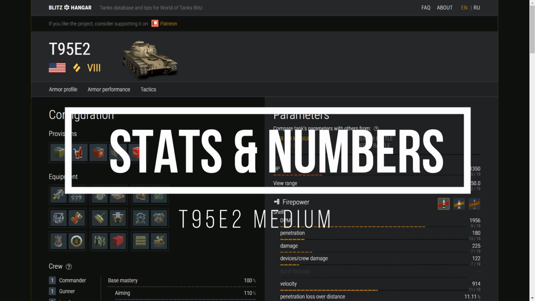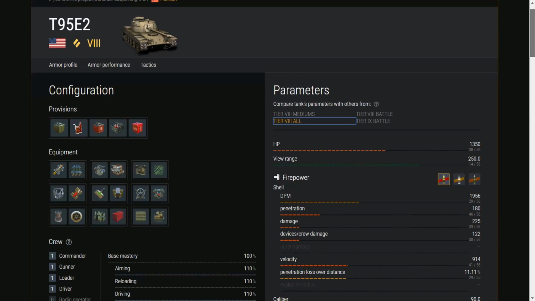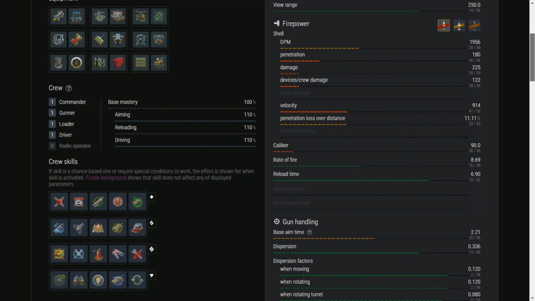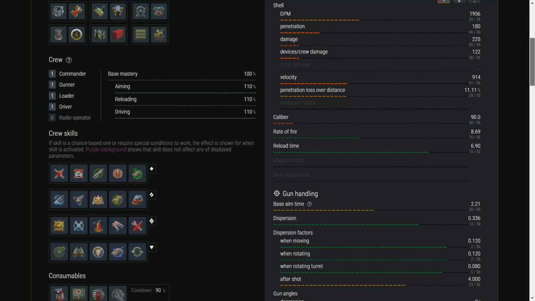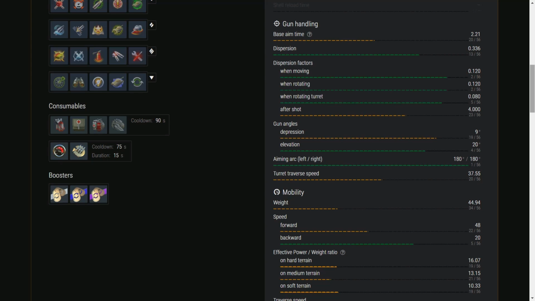But then, the tank itself, stats and numbers. I've taken a Blitz hangar screenshot, as you can see, and if you scroll through that list of parameters, you can see that basically the only thing this tank really excels in is the gun handling. It's a very, very stable gun platform. Fellow community contributor EMRS already noted that one. He had to pay a truckload of gold to get the tank on his contributor account.